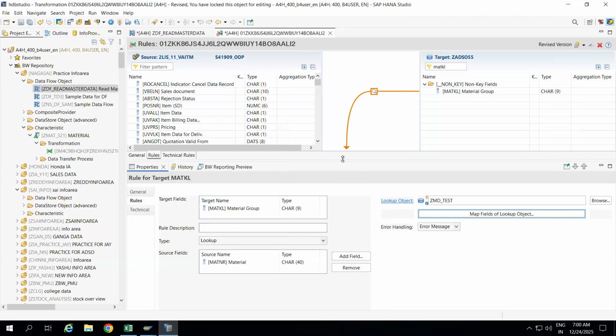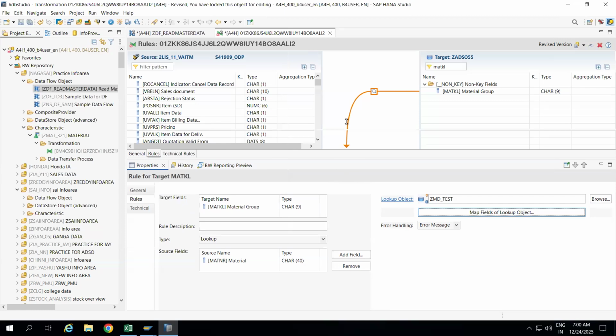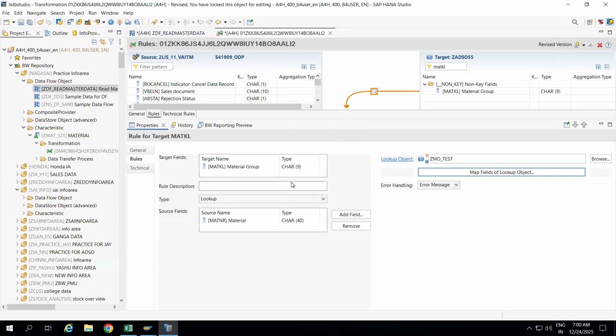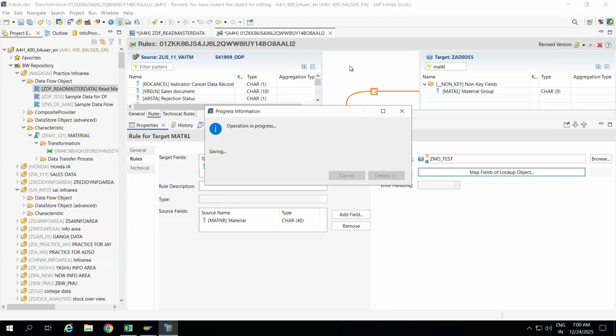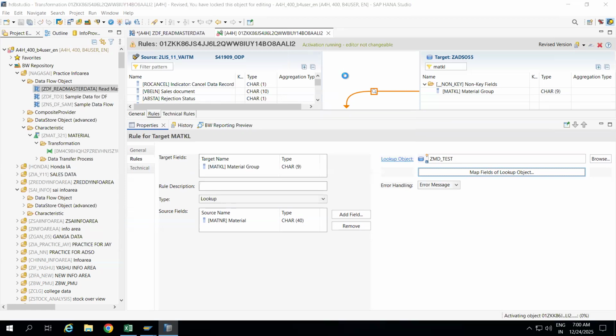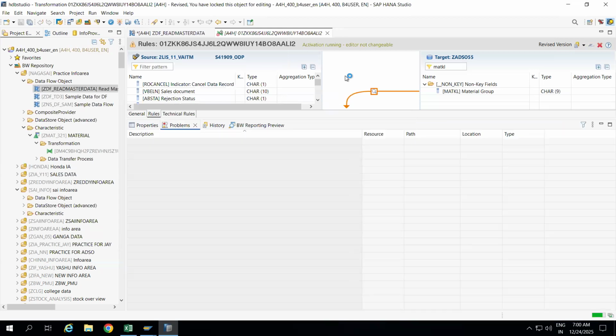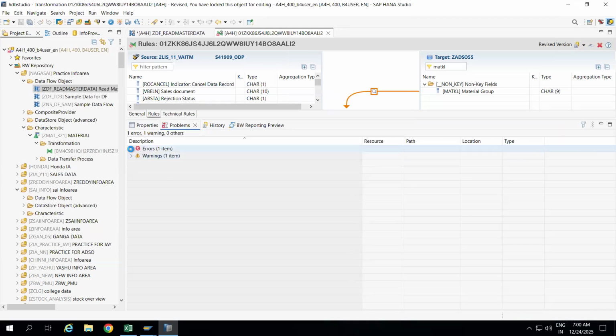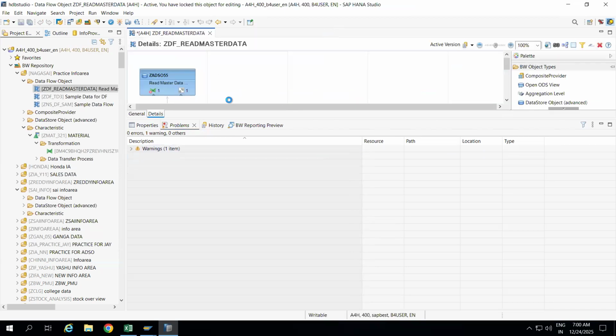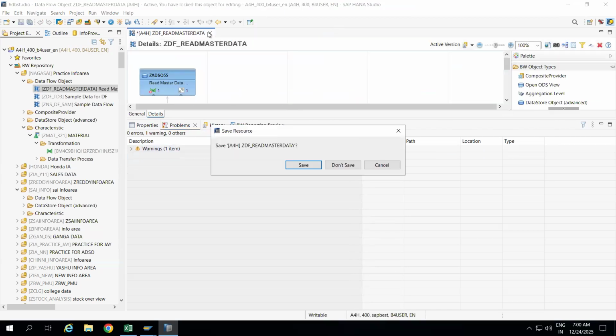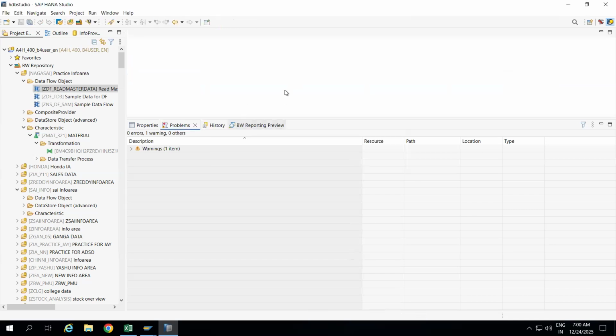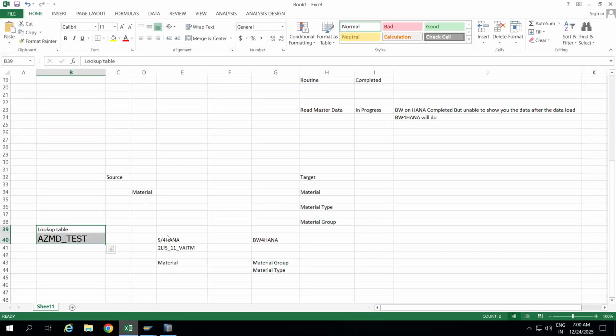Somehow it is not working, okay? Basically, this is the way we will do it. So even real time we will do the same thing, okay? Don't know, it's throwing an error. Okay, I will show you through logic, ABAP logic. The same thing we can write, okay? I will show you how we will write that. We are following the same only. Okay, we will discuss this point at a later point, okay? So fine, this is the way we will do it, okay?